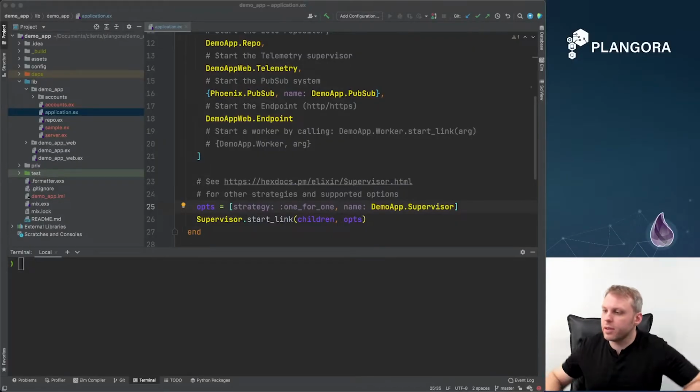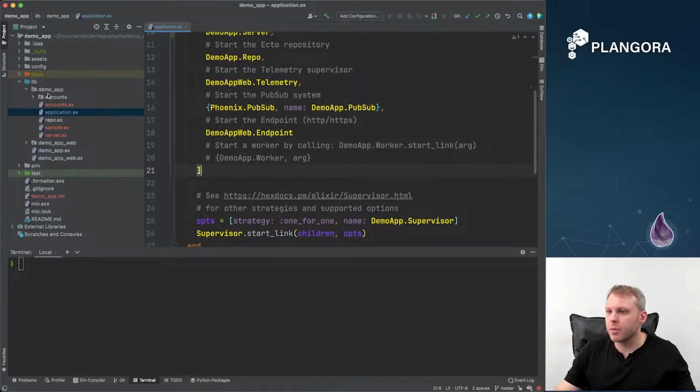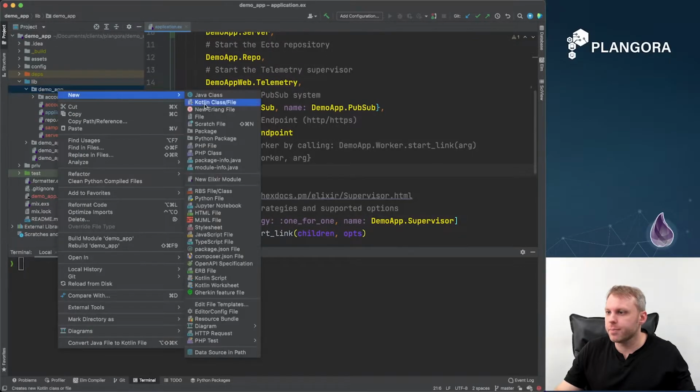What's really cool is that now that we have had telemetry for quite some time, people are starting to use it. And so now it's our time to start using it, in case you haven't. What I'm going to show you is how you can use telemetry to figure out which database queries are running too slow. Over here, we have an existing project. The new thing I've done is I've created just a simple users table to show you what's happening. And so what I'm going to do is quickly create a kind of Ecto logger.